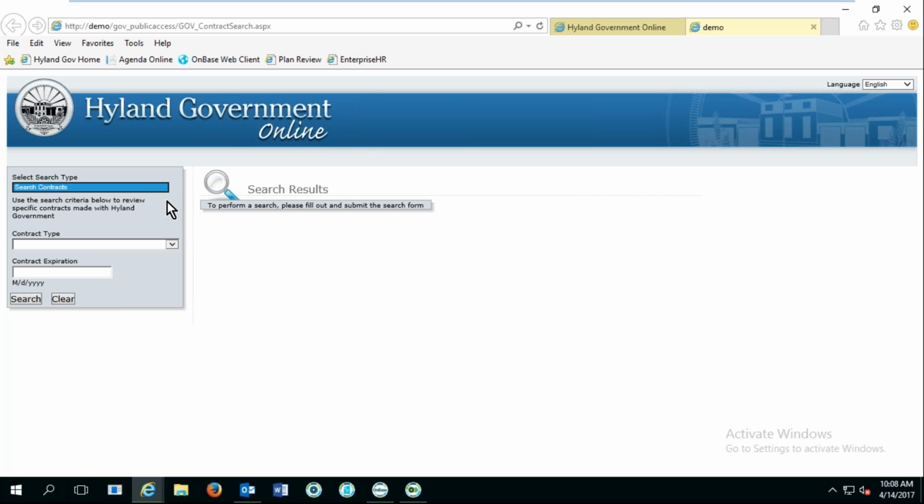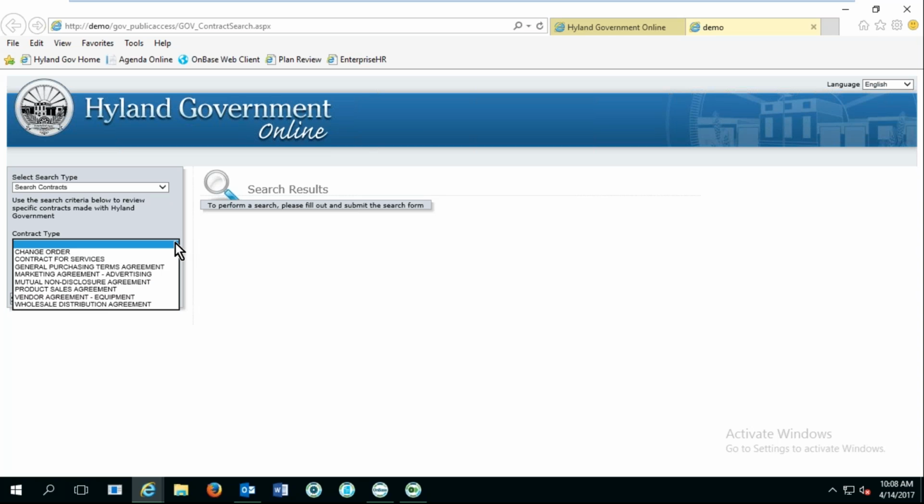I guess the other option would be to have it stamped inside of OnBase. So then there'd be two copies, one that's the official record and one that's a public copy. You'd have to have two documents stored in OnBase, wouldn't you, Kathy? Yeah, you actually do. If you're going to convert these for the public, you're probably going to want those to have two different document types, one for public access and one that's internal only.